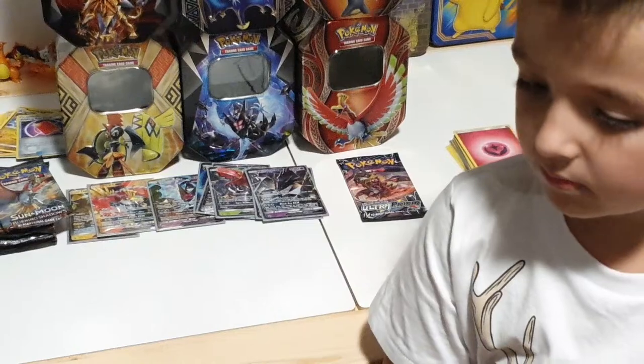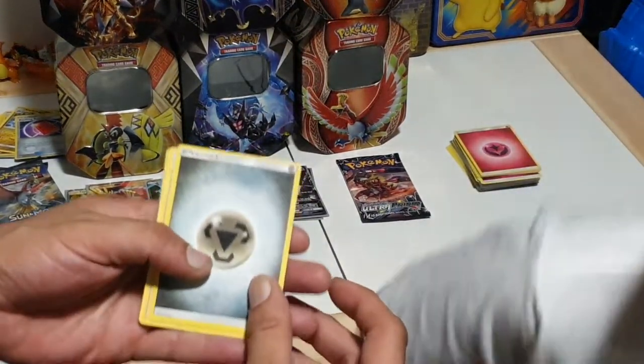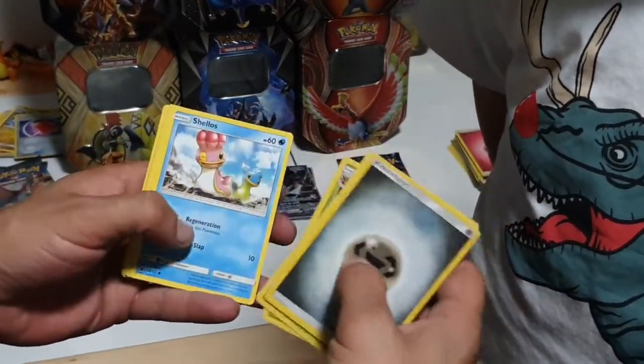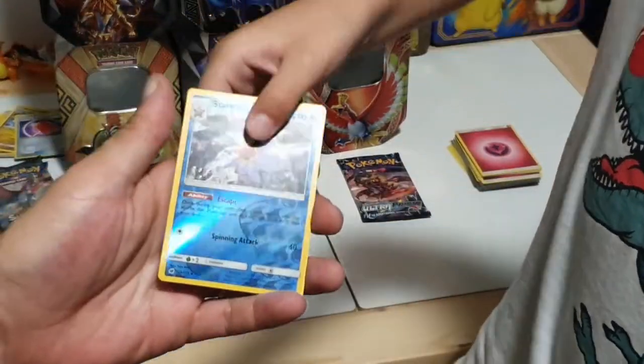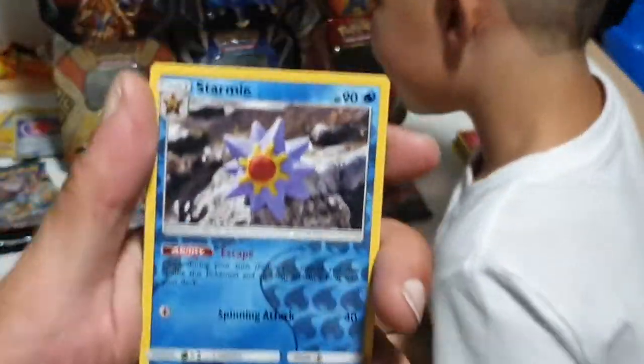All right. Uno, dos, tres, cuatro. Cuatro. We have Energy, Lusamine, Kakuna, Excelgor, Shellos, Corphish, Mincino, Magikarp. Very nice, and a Primeape. That's a nice reverse holo Starmie.